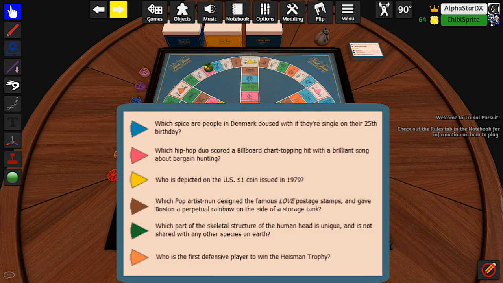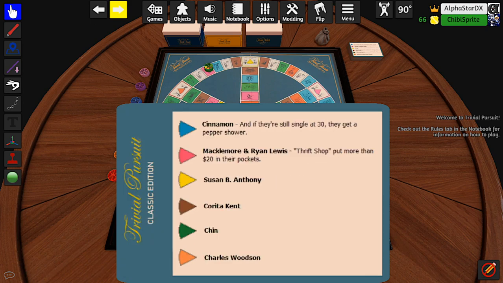And finally, history. Which spice are people in Denmark doused with if they're single on their 25th birthday? Cardamom? Cinnamon. Oh. And if they're still single at 30, they get a pepper shower. Spicy.